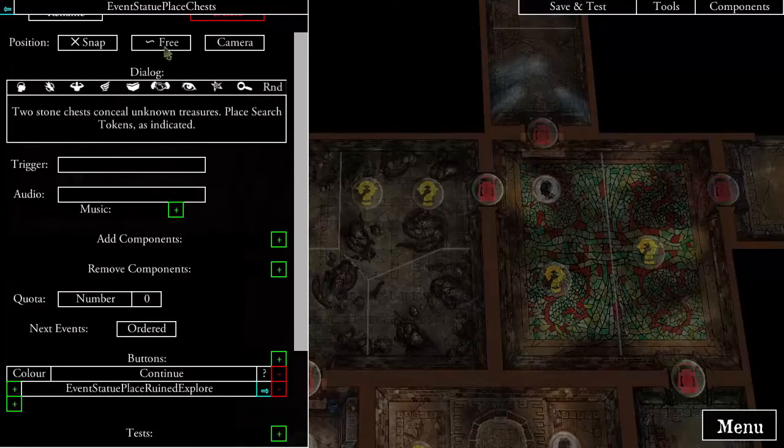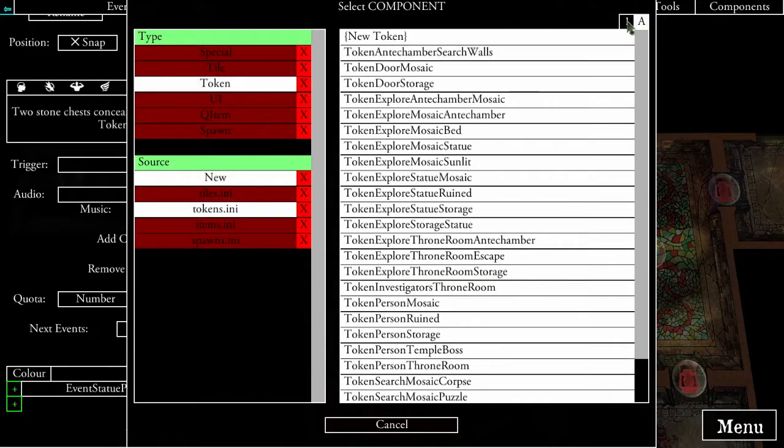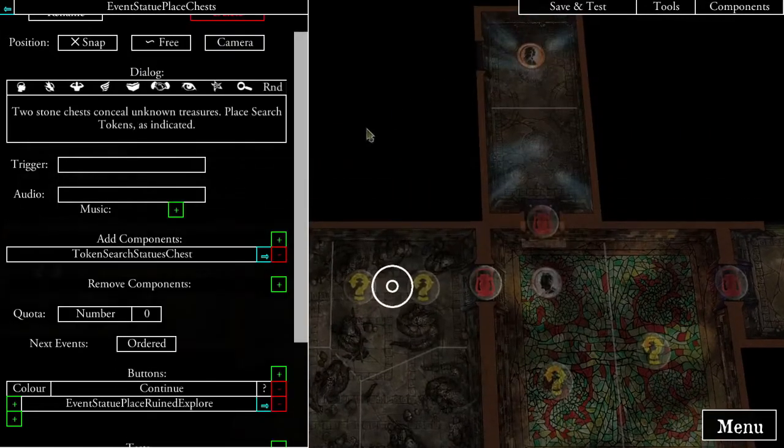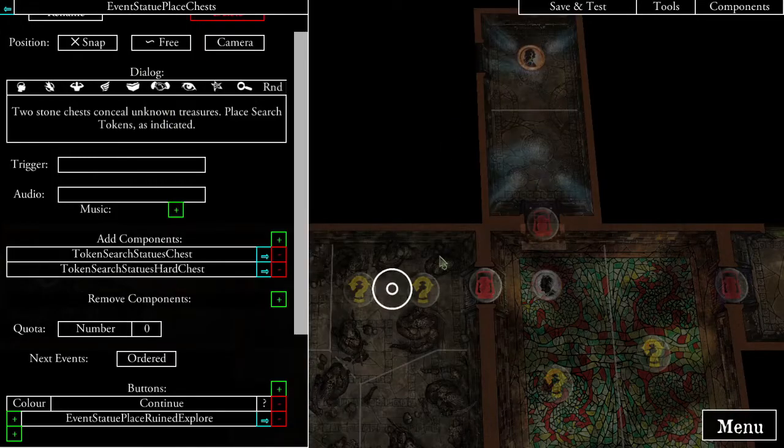Put the camera in between them there, and add components. Since I just put these down, we can search chronologically. Statue's chest and statue's hard chest.